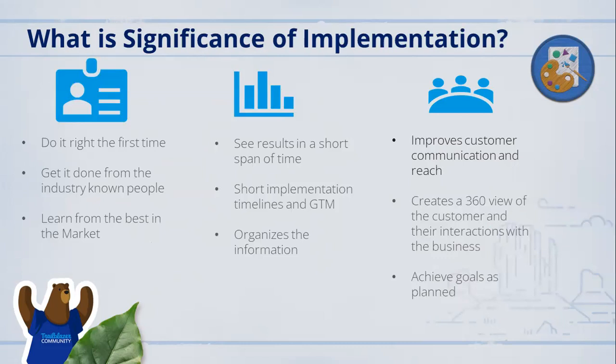Next is the significance of implementation. What is the importance of carrying out the implementation? It's very ideal that when you're doing it for the first time, you do it right. There are cases where things have gone wrong as part of implementation and integration, and the corrections required for a carried out implementation take much longer, much more effort, and much more stressful times than doing it right the first time.